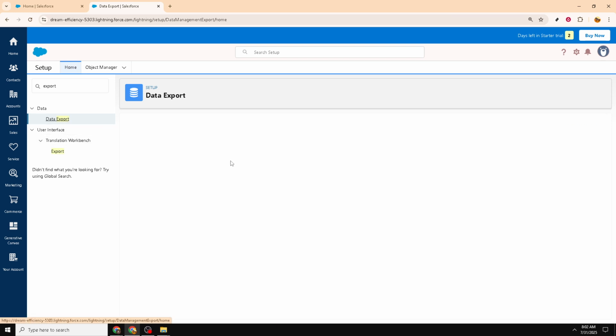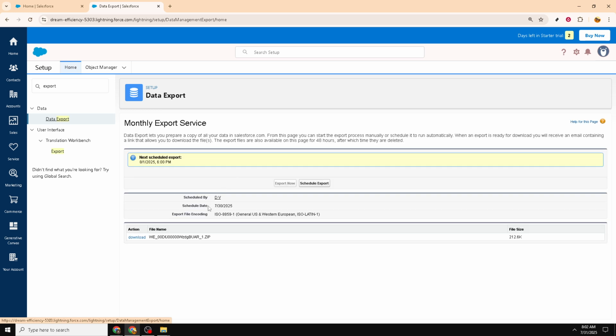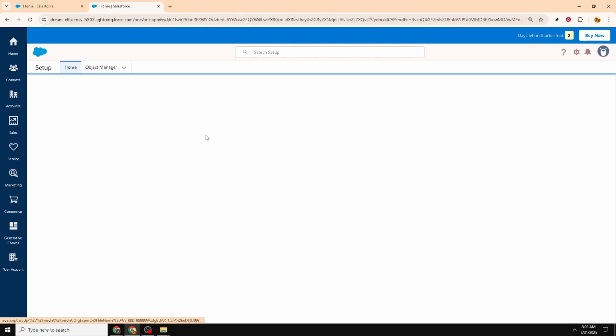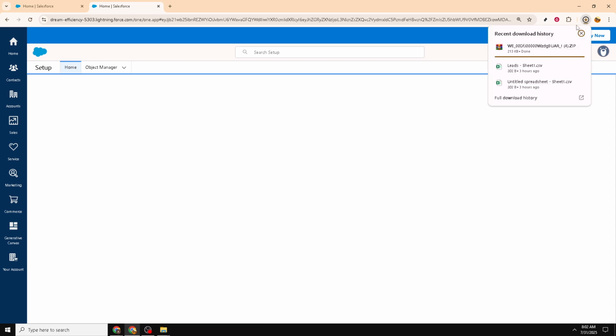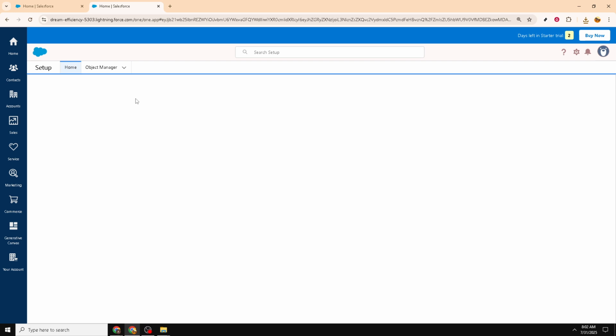When the export process is complete, you'll be prompted with options to download the exported files. At this point, you can view and review the downloaded attachments at your convenience, knowing that you've secured a copy of all necessary Salesforce data. And there you have it, a straightforward method to export, download, and view attachments in Salesforce. With this knowledge, you can keep your Salesforce data organized and accessible, ensuring you and your team can leverage it effectively for your business needs.